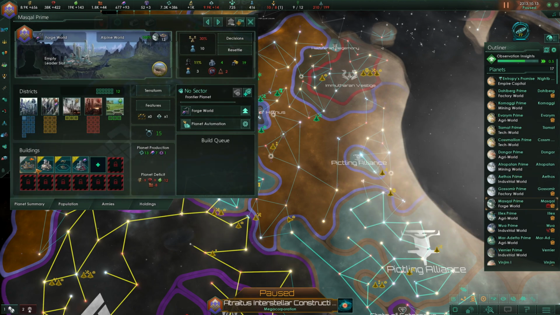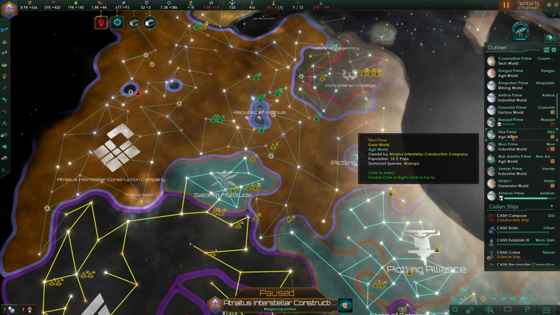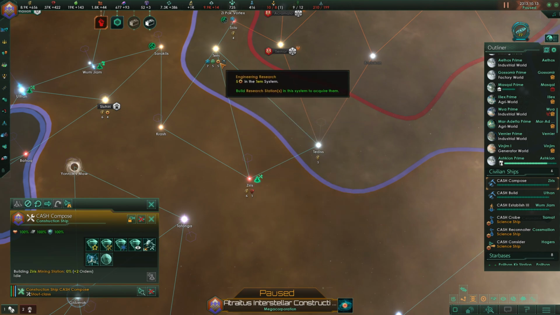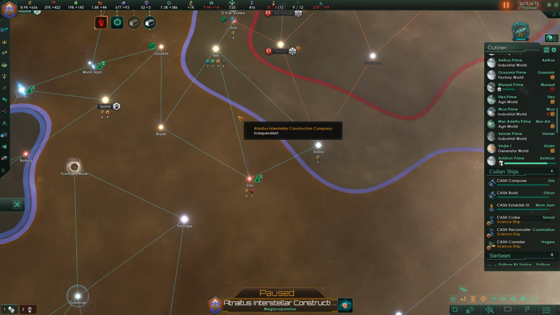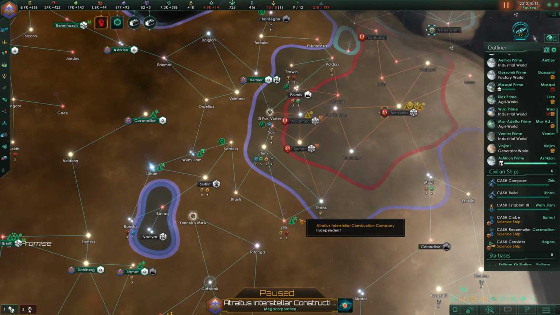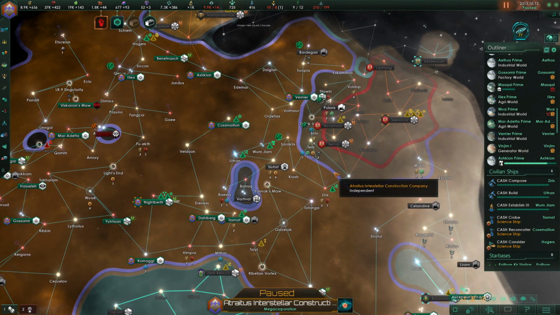That sounds good. This Forge World also needs jobs. For the moment we'll put in a civilian industry there and an industrial district. That'll do for now. Beyond that, the Cash Compose should probably build mining stations in Xeris, and then head on over to Tem. Now, we can't grab anything else over here, so once this is all done, we can just get rid of the Cash Compose, and that'll be absolutely fine. So we'll tick on forward here.